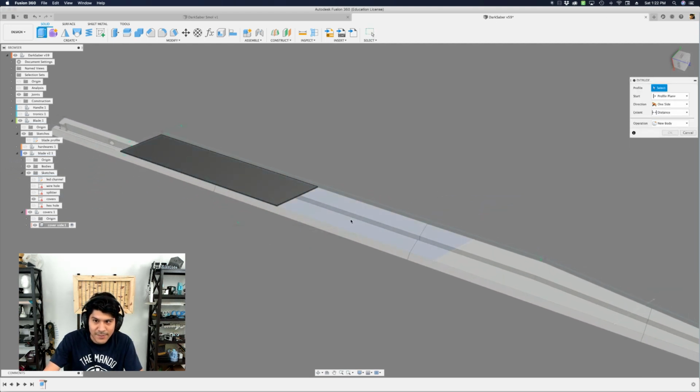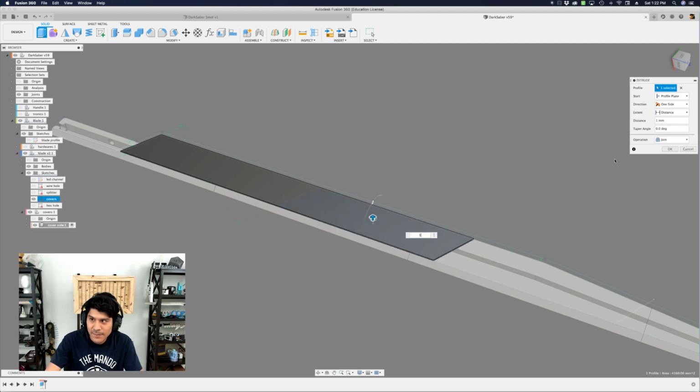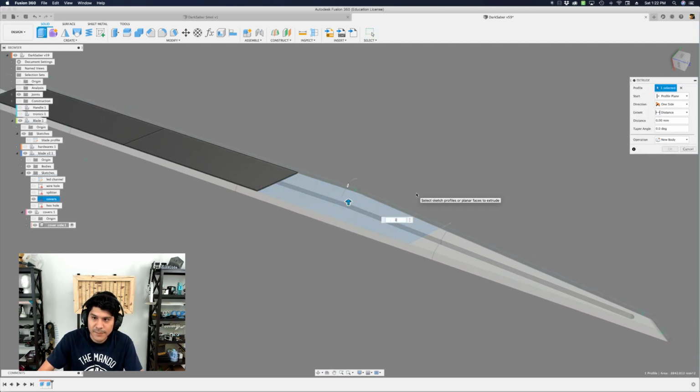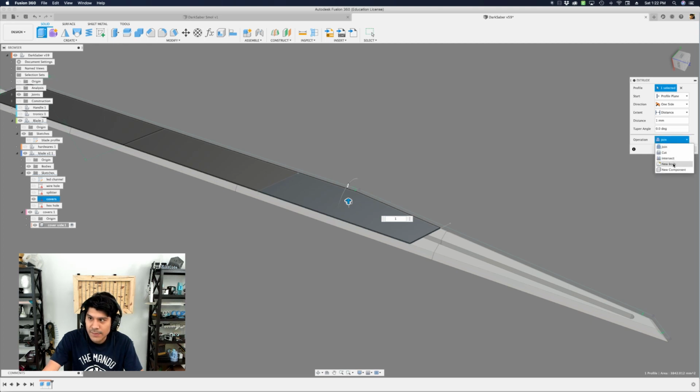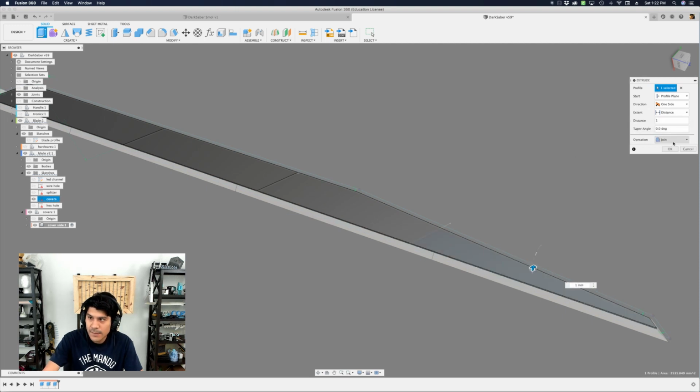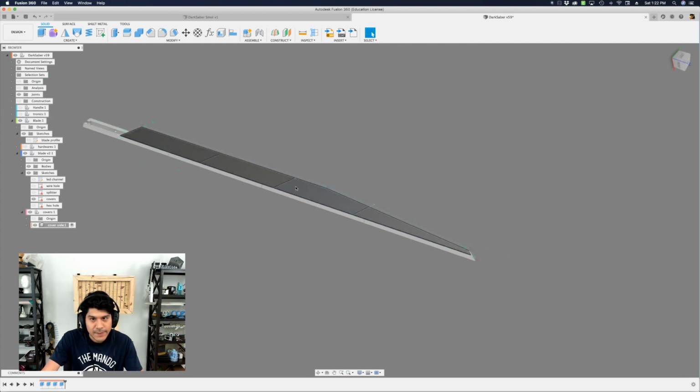Hit OK. Create the next one. 1 millimeter. Make sure the operation's set to new body because it automatically sets it to join because it's right next to each other. So now I just have to do the rest of the covers. One here, again, switch it to new body, hit OK. Hit the tip, extrude, 1 millimeter, new body. All right. So that's that side.